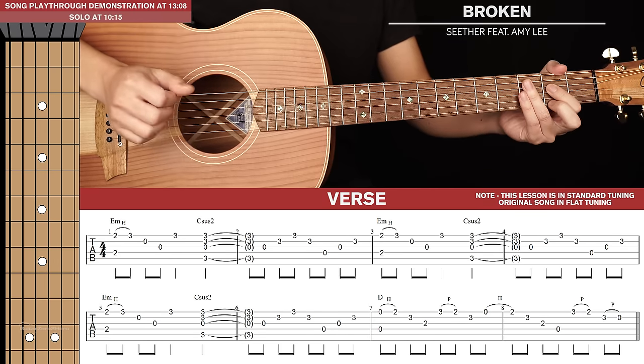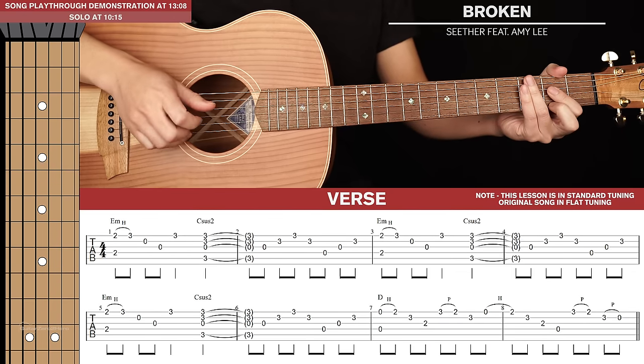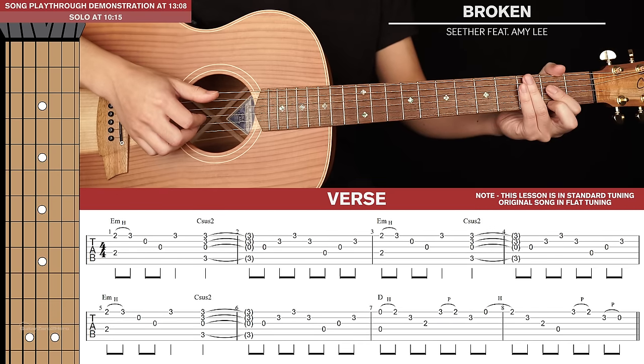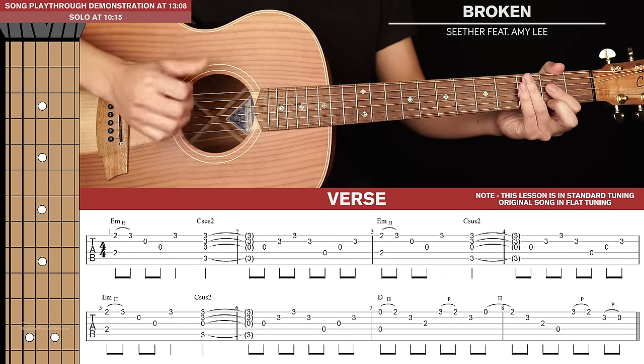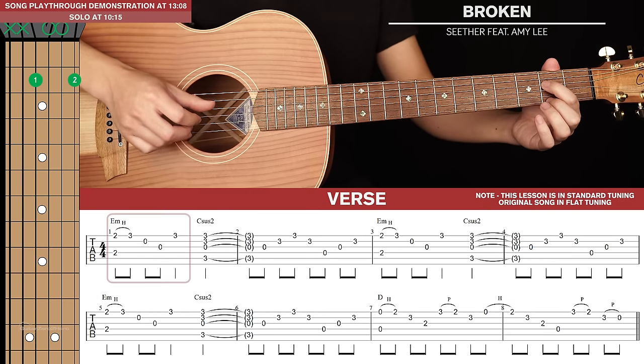Now in terms of our finger picking rules, your thumb will take care of the sixth, fifth and fourth strings, and your index, middle and ring finger will take care of the third, second and first strings respectively. Ideally, they shouldn't pluck any other strings other than the ones they've been assigned to. So we're gonna start with the pinch of the fourth and first strings together.